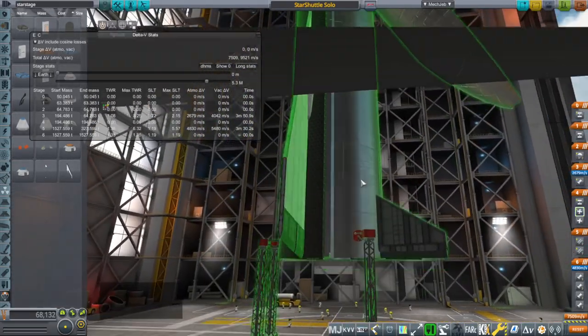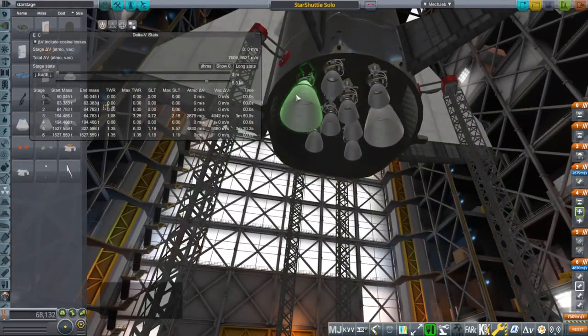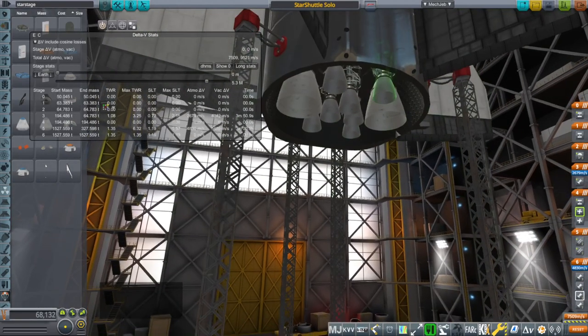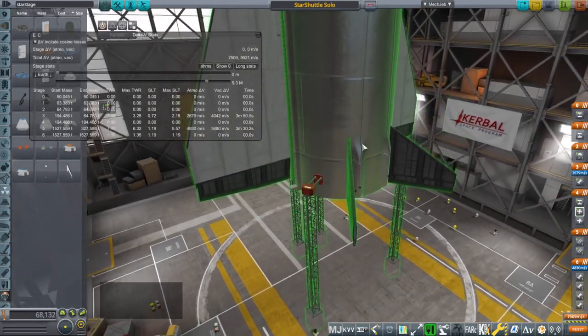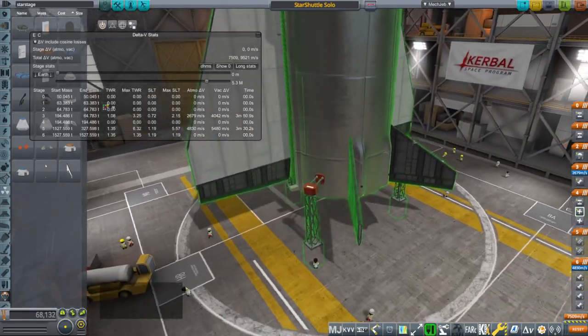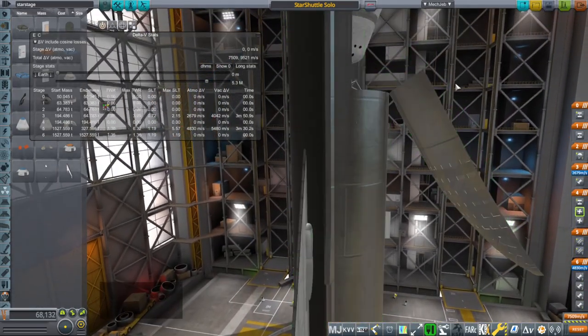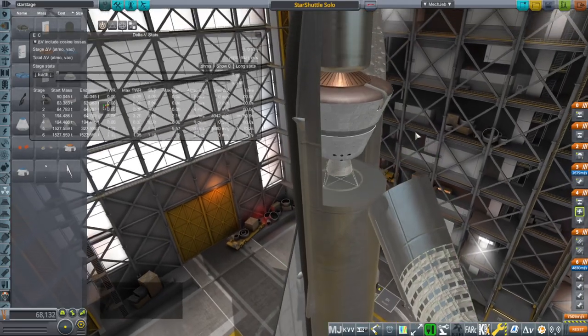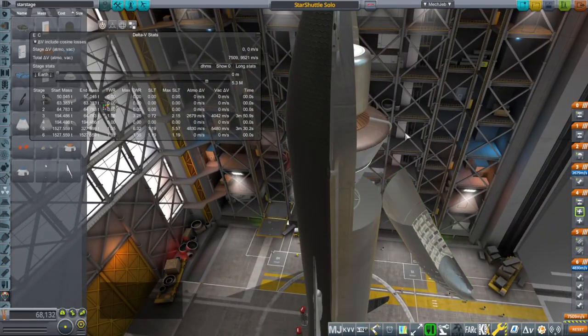So we'll see. The engine configuration on this is very different. We have two Raptor vacuum engines and then an array of seven Raptor sea level engines so that we can get off the ground properly. We'll light all of them, the Raptor vacuums as well. But yeah, it's sort of a trade-off. Maybe a different engine mix would work better, but we'll put it like that for now.